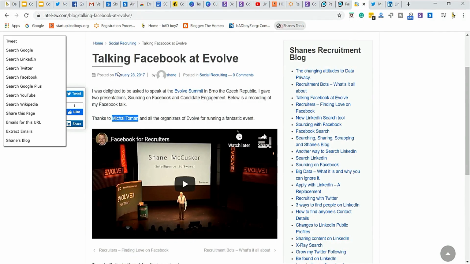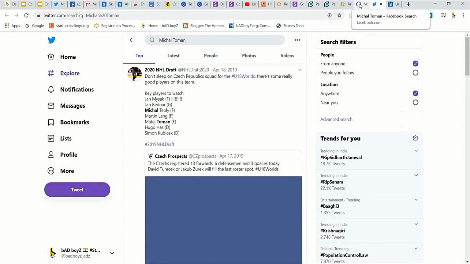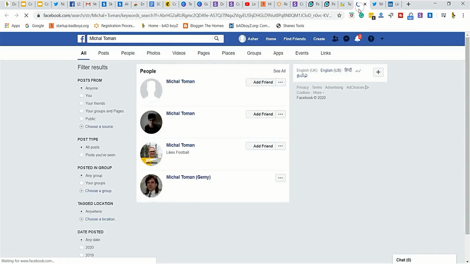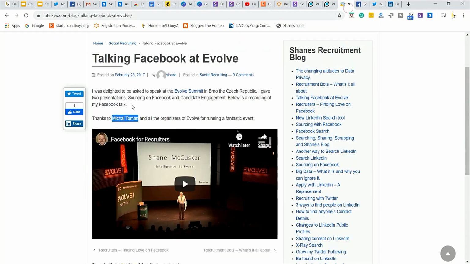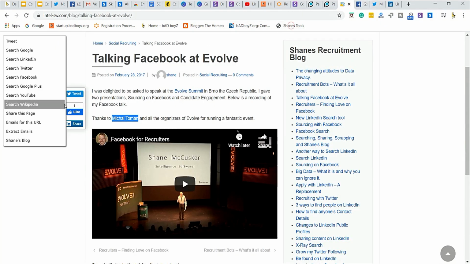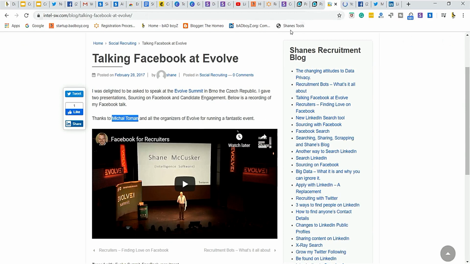You can search on Facebook. You can also search on Google Plus, which is obsolete now. YouTube. You can also search on Wikipedia.